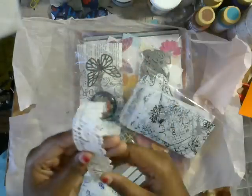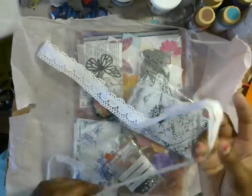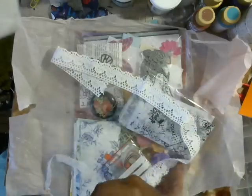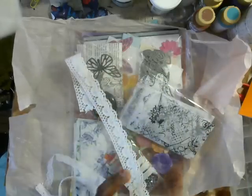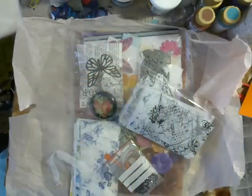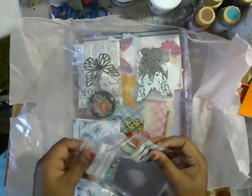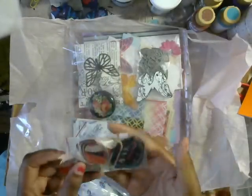It's crocheted — amazing! This is really beautiful. I'm going to have trouble using this; I'm going to have to put it on a journal that way I'll always think of you, and it's so pretty. Oh my gosh, and it feels so great — you are so generous, thank you so much!